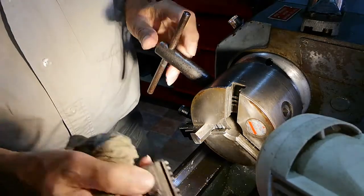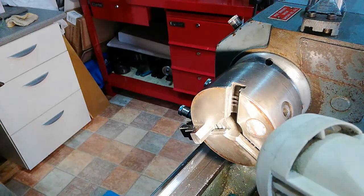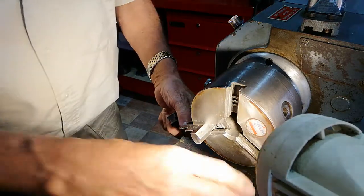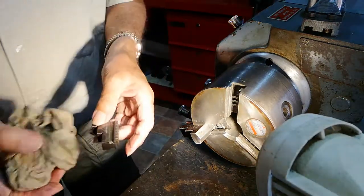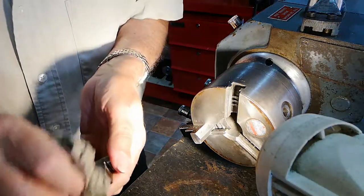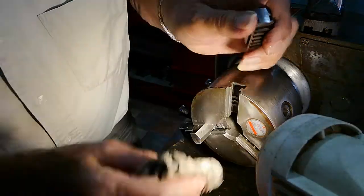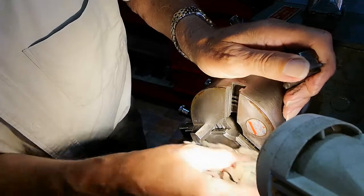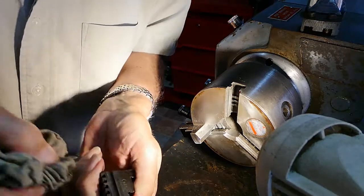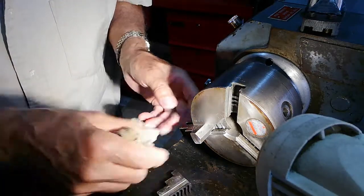Number three's coming out first, actually. I'm putting the protective wood there to do this. Look, clean it, clean the jaw. In between, it's not too dirty, but you need to get a bit of debris out of the slides, because it could impede the accuracy.